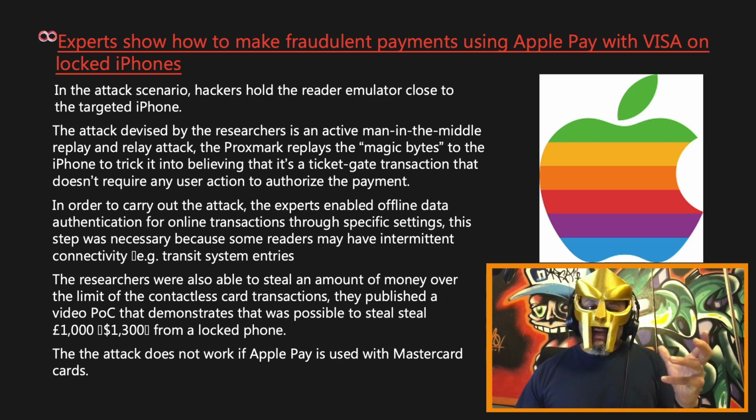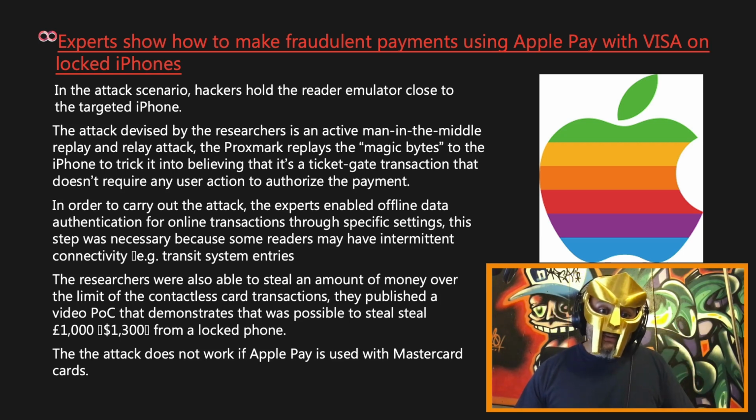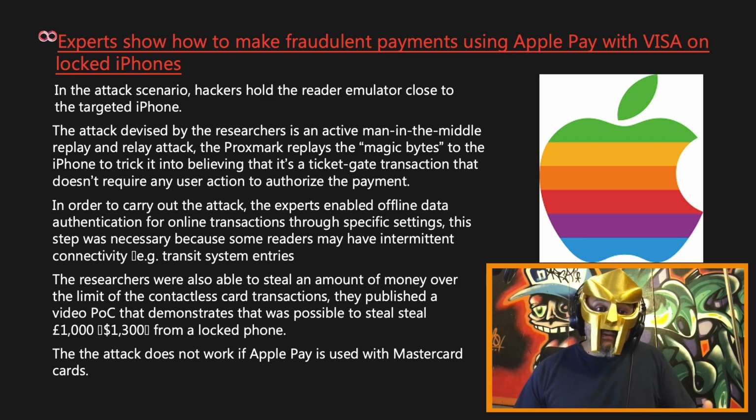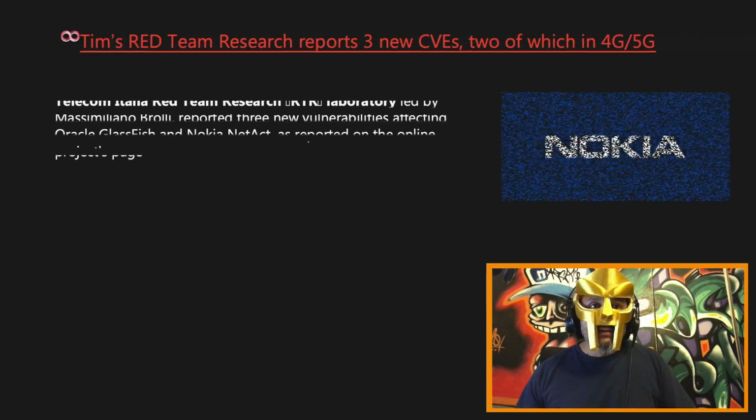Now, we've seen and heard that from Apple security and Apple IT in the past few weeks. And what did we see, especially with Pegasus? If you recall, I mentioned that in a couple of my episodes. And only a few weeks later, they came out with patches for Pegasus. So right now, of course, it may be impractical, but give an attacker an opportunity to make something and then make it less expensive and again less expensive, and pretty soon you'll have it happening all the time. So Apple, fix it. Come on.